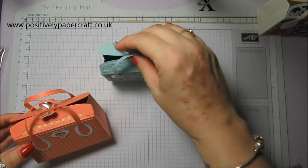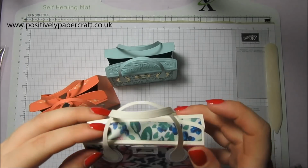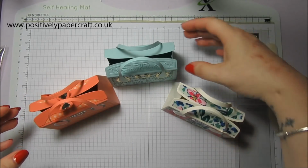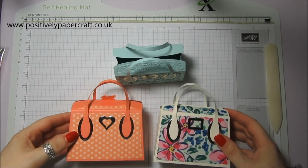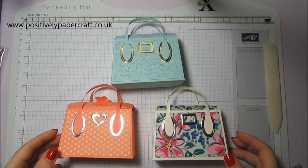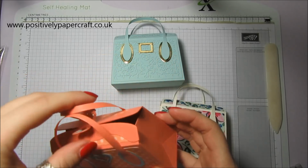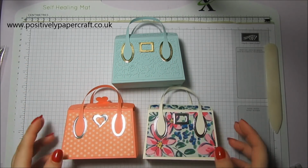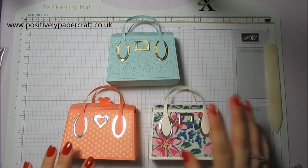So there's the other ones I made, and as I said, you would have to close that with a magnet or a glue dot or something, a Velcro dot. That way it closes it. So I hope that's helped you see a bit more of this gorgeous bag. That's my favourite. I love this. That is just absolutely adorable, and hope it's helped you put it together. It's really simple, and you've got a few options.